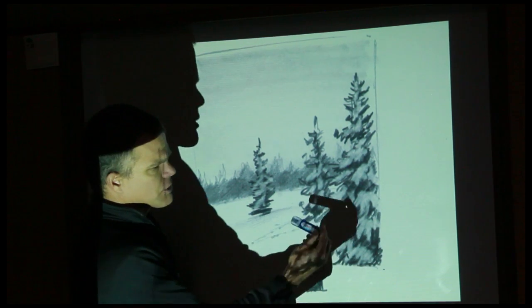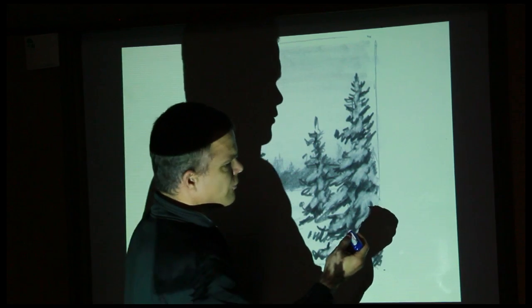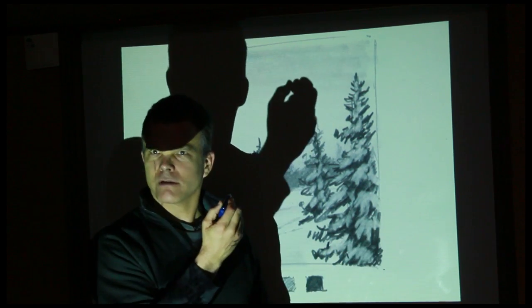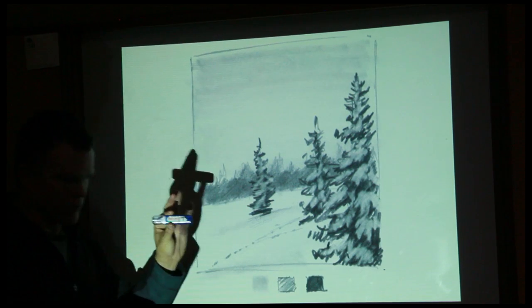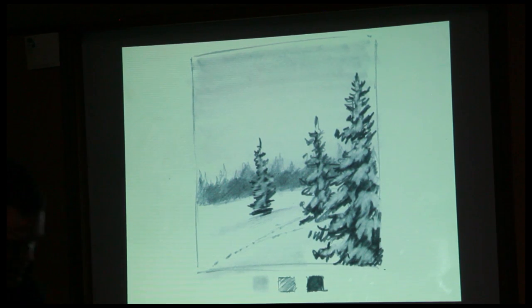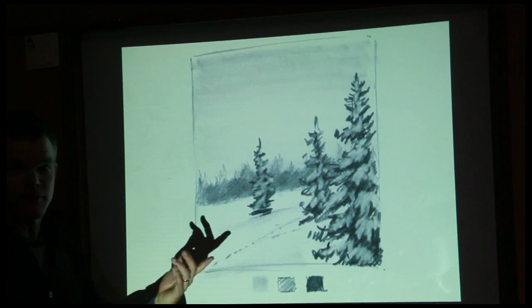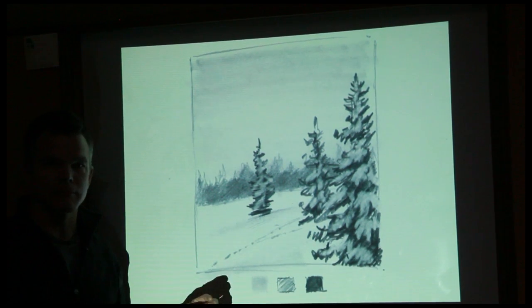I could try Ashok's little marker here. Whoops. And see how that did. Would this work? No, not on the whiteboard. But would it work on my watercolor? Yeah, sure. So Ashok says you could add snow in with that little Presto. So I'm going to give that a try. Maybe I'll play with that at home, and I'll post something online.